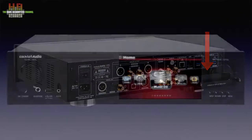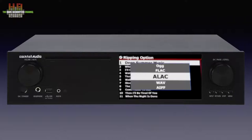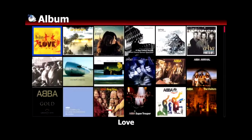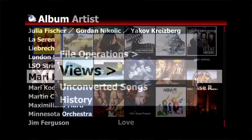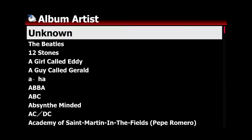Like with the X35, the number of functions on the X45 is impressive. Of course it is a preamp with a built-in MQA DAC, with two analogue and four digital inputs plus the internal radio, digital player, and thus AirPlay and Roon rendering functions. Ripping is easy but you do need to have a hard disk installed. After inserting the CD, the display shows the album and tracks found and offers to change the file format. I chose FLAC, accepted the metadata, and ripping started. You can scroll through the cover art in three sizes and sort by artist and album, album name, composer, and so on.